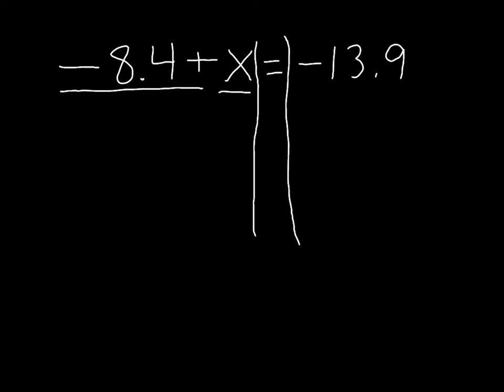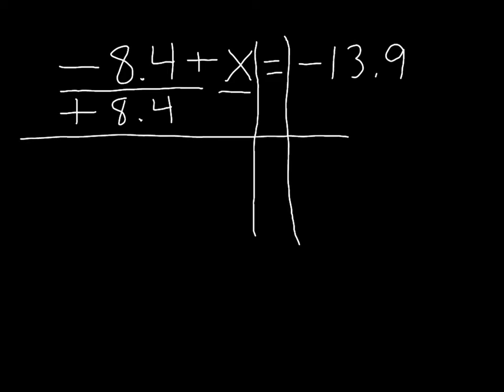So in order to get rid of the negative 8.4, on the last problem we did inverse. So the inverse of adding would be subtracting. If I subtract 8.4 over here, that's a negative 8.4, take away 8.4. Those are not opposite pairs. Those are not going to cancel out in our humans and snakes and go to 0. So that's not going to work. I need to rethink this a little bit. If I want to get rid of a negative 8.4, I'm going to just add 8.4. Now when I look at this, I have negative 8.4 and a positive 8.4. I know those are opposite pairs and those would go to 0.